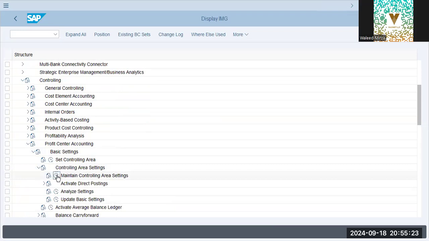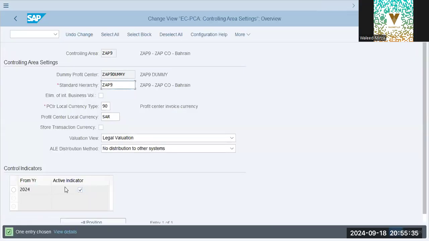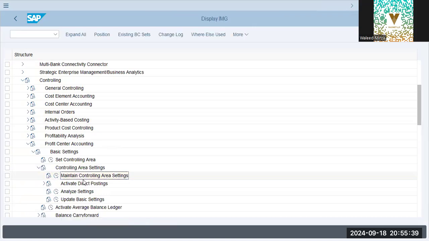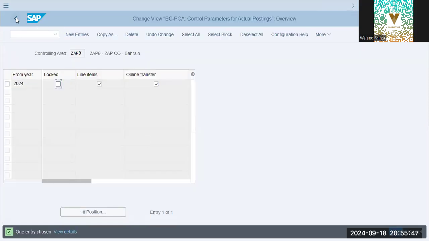Maintain controlling area settings. ZAP 9 activated. Okay, great. Direct posting, set control parameters for actual data. Okay, this is also done.